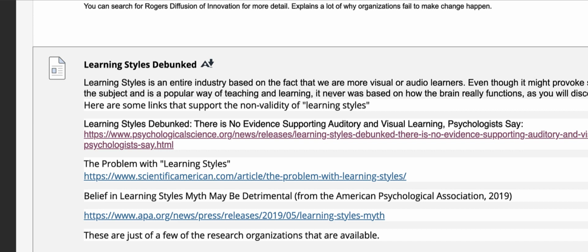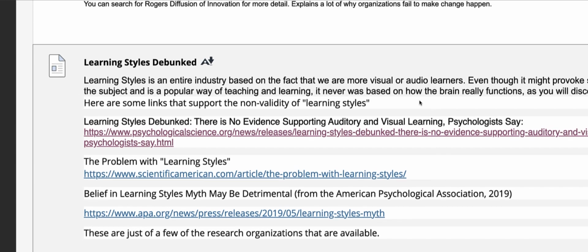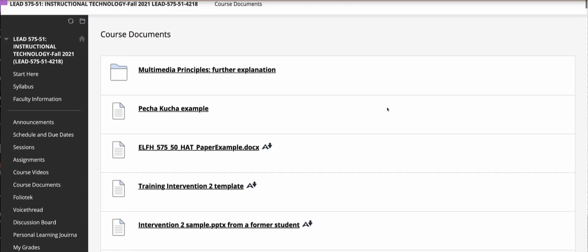But basically, as far as the research is concerned, there's no appreciable difference in trying to teach to different learning styles. And you'll see that as we go through these multimedia principles, because it's impossible not to use your auditory and your visual, as a matter of fact, all of your senses when you learn. Many times we need to remove some of those senses that are distractors while we're learning. But we cover all of that in this training. So that's just about it in a nutshell.